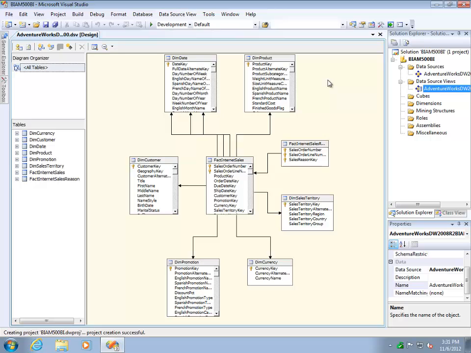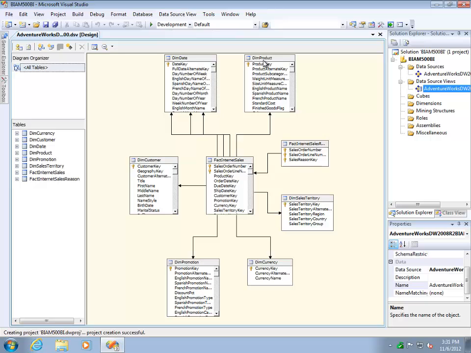So now I have my data source view schematically represented here, and this is a good spot to polish it a little bit for my users. Most users are not going to know what DIMs or facts are, or care for that matter. So to minimize confusion when they see the table names, you can go in and put in friendlier table names.